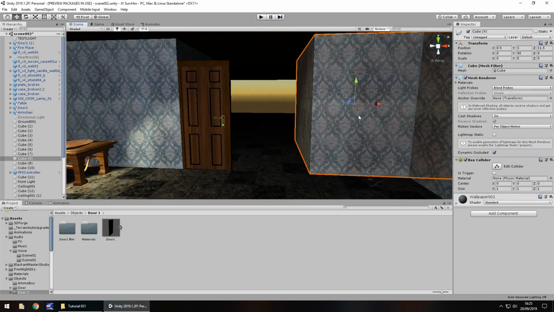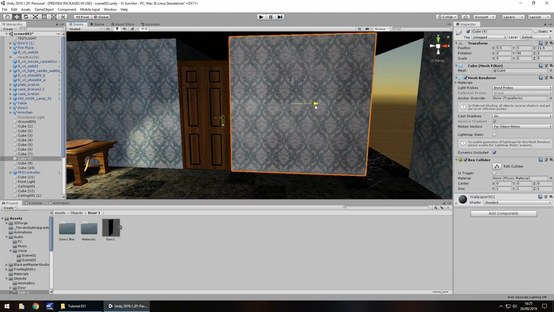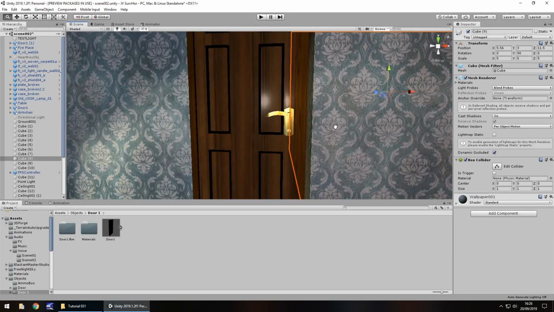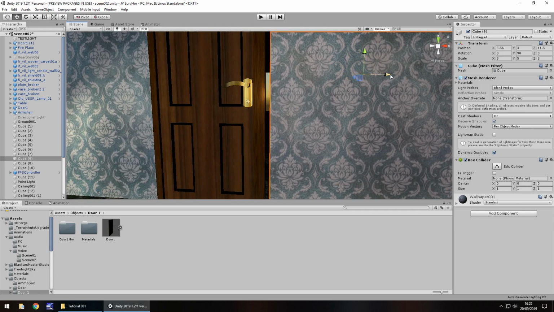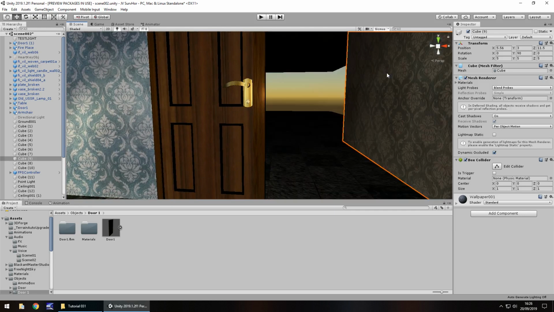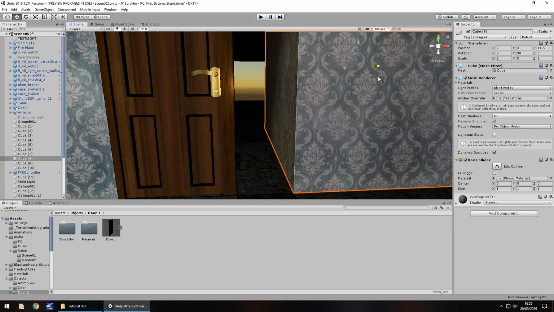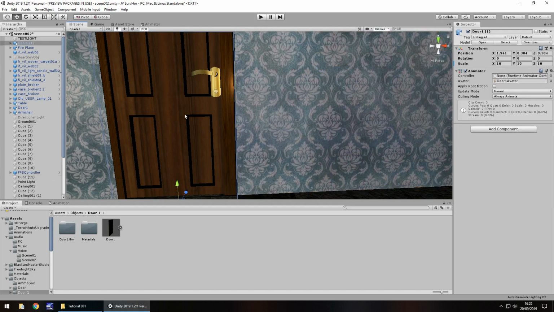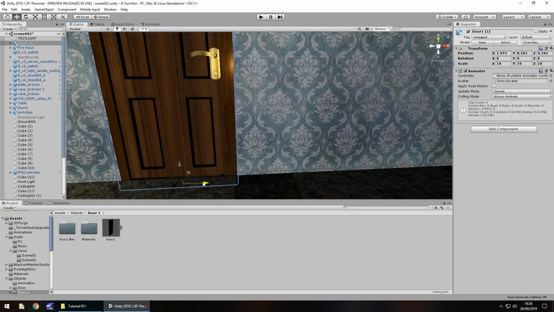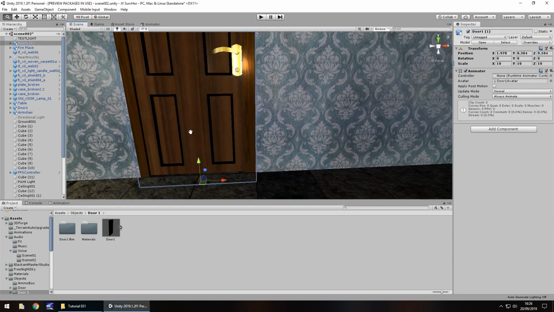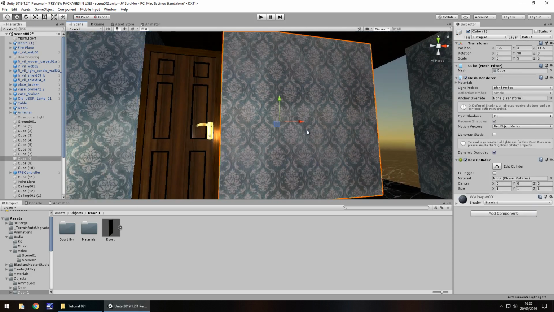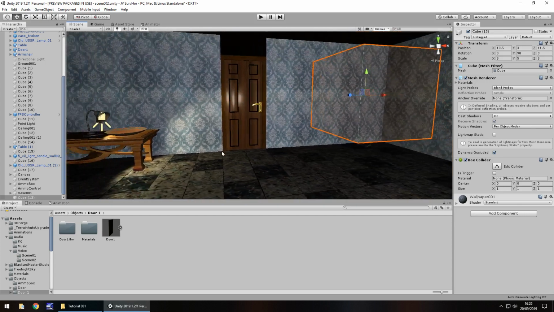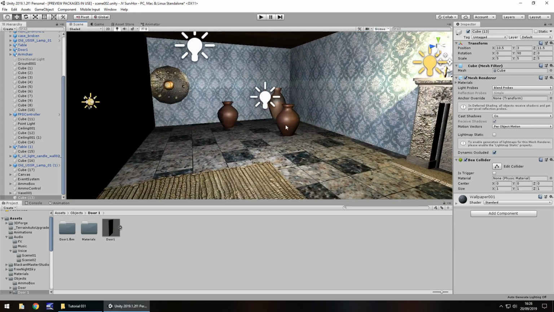So next thing would be to bring in this right here and just zoom in so I can see what the gap is. So this is where the refinement of your game would come in. It's obviously entirely up to you how much you refine your game. I do rush things a little bit here, but that is simply because we are short for time most of the time. So that should do it. And I'm going to duplicate this once again and close that gap. There we go. So now we have a door, and we have the key placement right here.